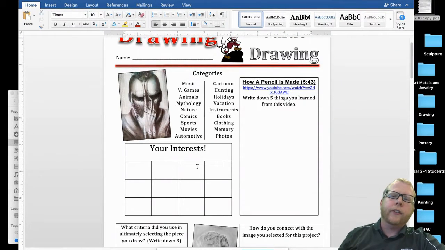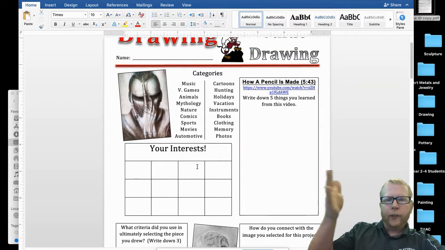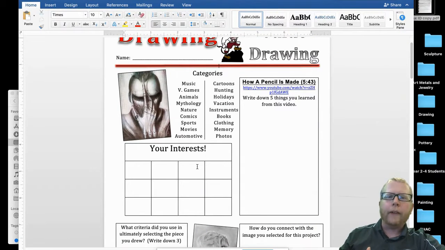One thing I do want to stress: this is a value drawing, which means it has to go from light to dark. If you have a graphic, like the Green Bay Packers, not only is that way too simple for this project, because I do these in 3-week intervals, so we spend a lot of class time drawing. It should represent a lot of class time drawing as you work on this. So just keep that in mind as you're considering this.